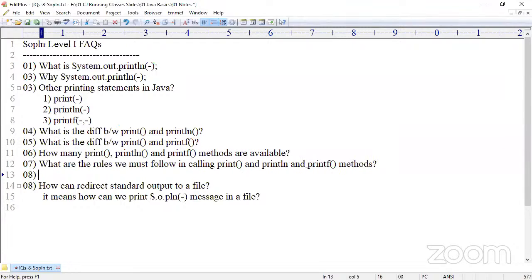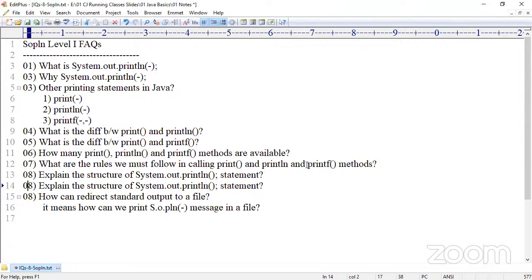Come on, tell me, what is the difference between print and println statements?